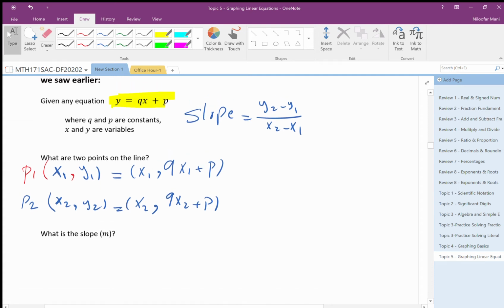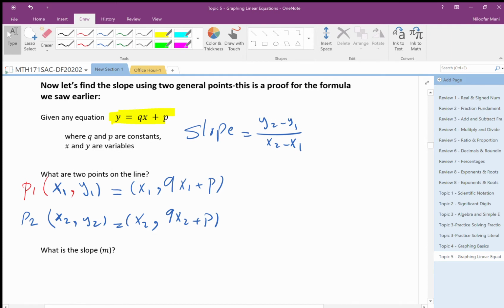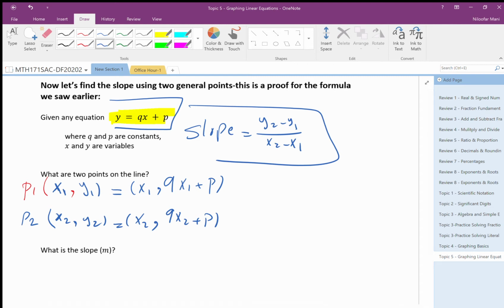Okay, so then what is the slope? See, I have the equation of the line, I have the formula for a slope. I need to find 2 points. I don't have the points, and I just have the equation of the line, so it doesn't matter. I can use the equation of the line, I can find 2 points. So I don't see any number here. It's okay. I see x1, x2. It's okay. I see values. I don't know what is p and q, but still, if I have value for those, I can calculate.